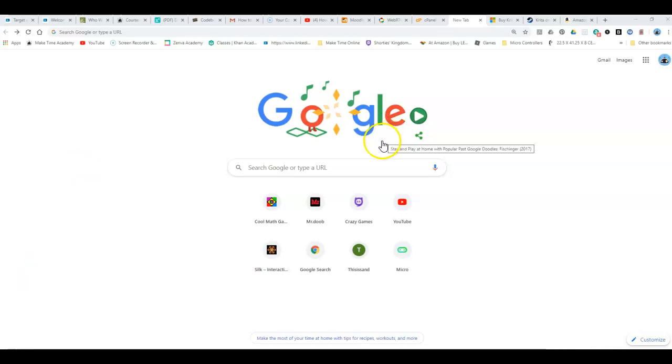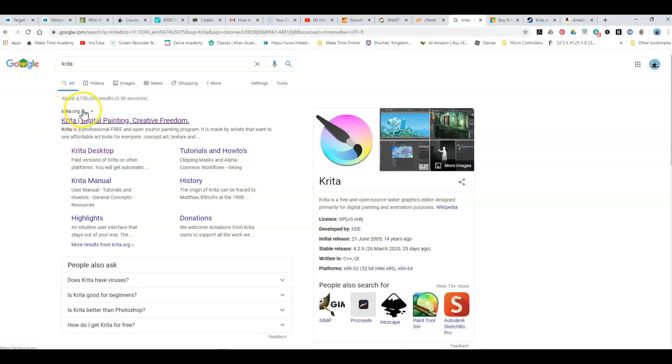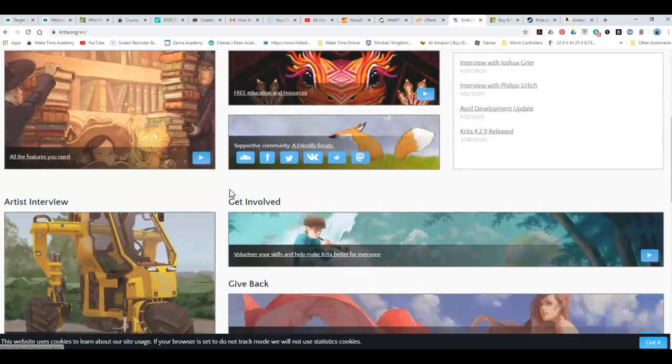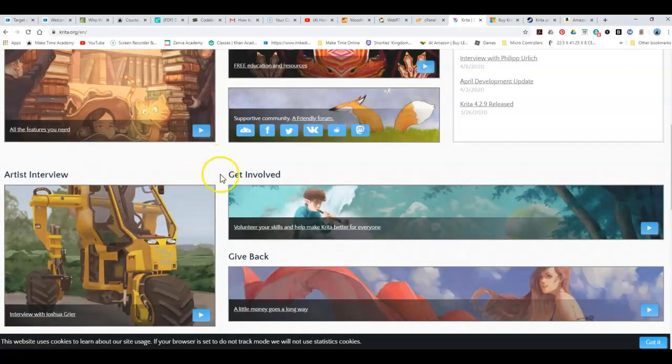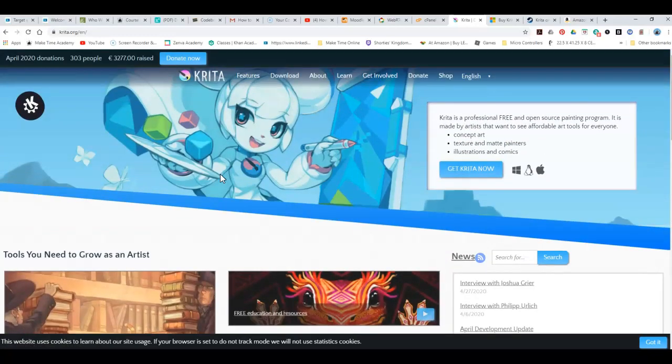Okay. So go to Google, type in Krita, hit enter, and you're going to see this, krita.org. You can see by the purple that I've been there before. You're going to click on that, and it's going to bring you to krita.org, okay? So this is the page. You can kind of scroll down and see a lot of different information on this page. I think one of the coolest things is just showing some art that other people have made with it. This will have news and all kinds of stuff on it, probably stuff that's pretty boring to you guys.